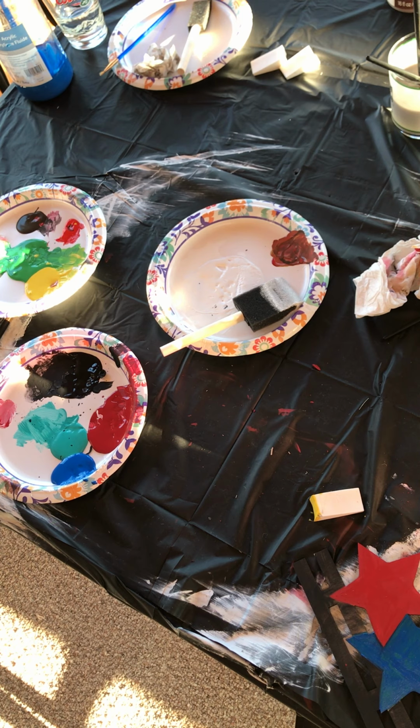Let's try it. I was just holding it above because my tablecloth is black and I wanted you to be able to see what I was painting.